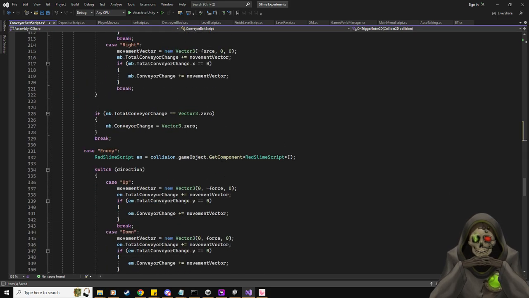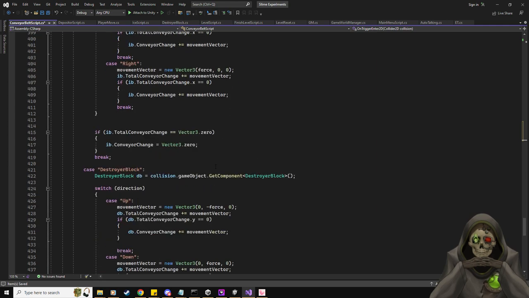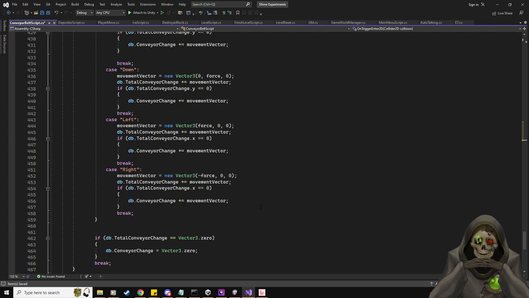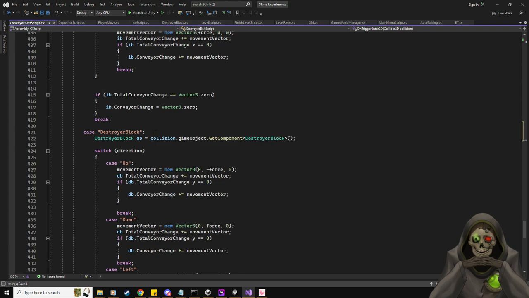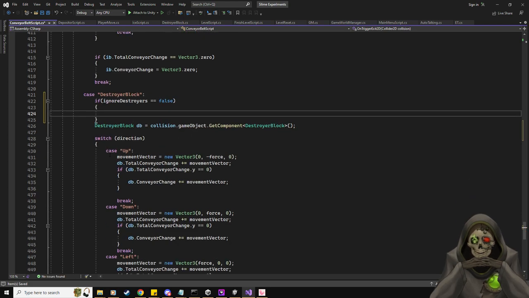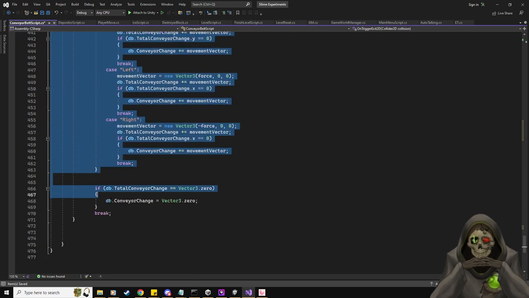Well, I have to do that down here as well. What does it do? We're moving to the right, and that goes to the right. It's going to set the movement vector, both conveyor change. I'll have to do it down here too. So if ignore destroyers equals false, we're going to do this then.